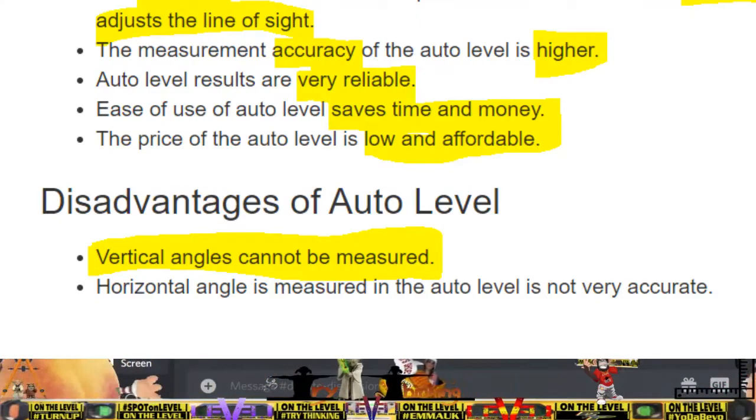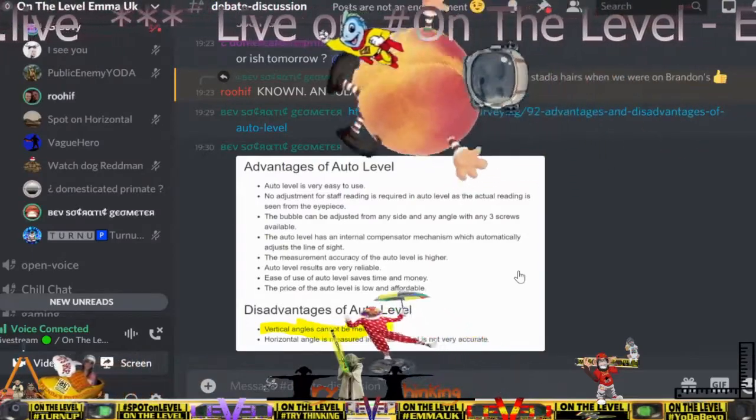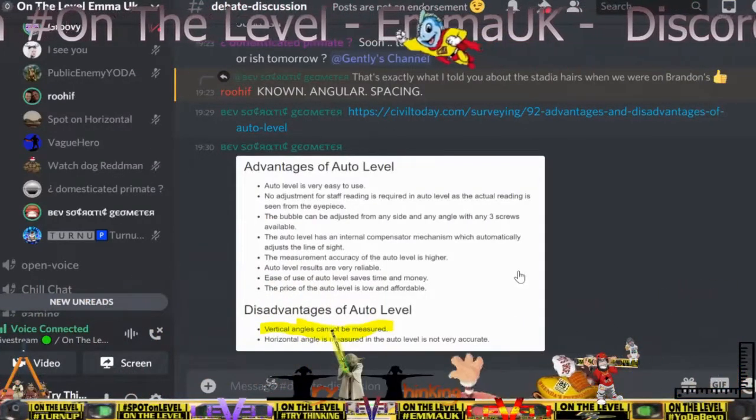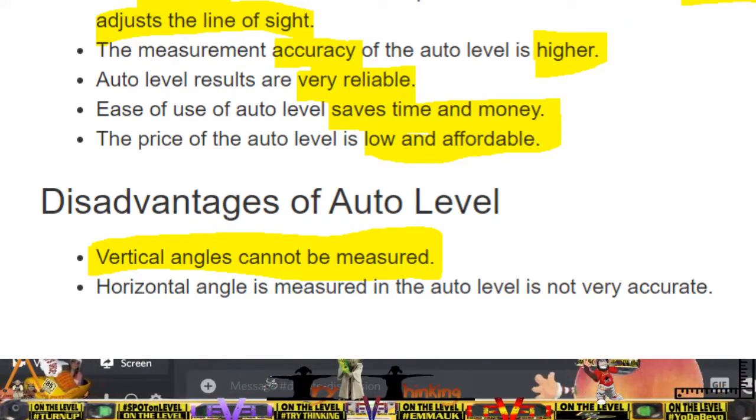Vertical angles cannot be measured with an auto level. All that means is it's not a theodolite. No, all that means is you've just said you can measure an angle with an auto level. You cannot. It says it there. Yes, you can. There's only 2 disadvantages of an auto level. One of them means you can't rotate it in that axis, and I'll look at the other one. The horizontal angle measured is not very accurate. You agree with that. That's the only 2 disadvantages. One of them says you cannot measure an angle in the vertical, which is what you did.